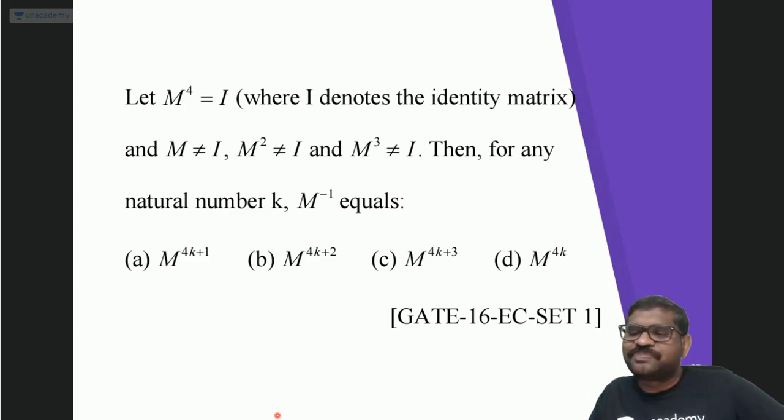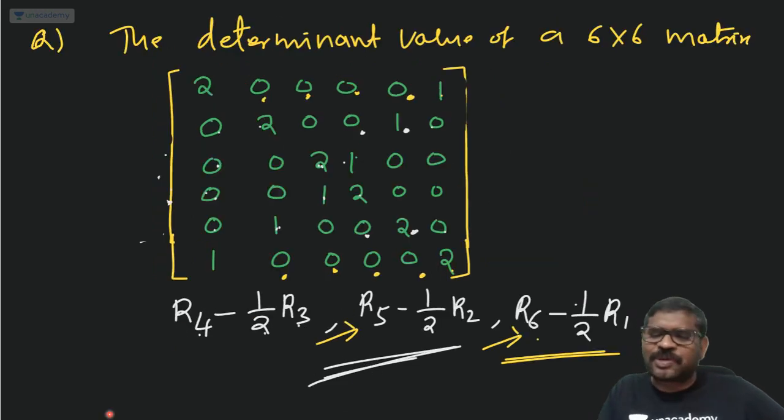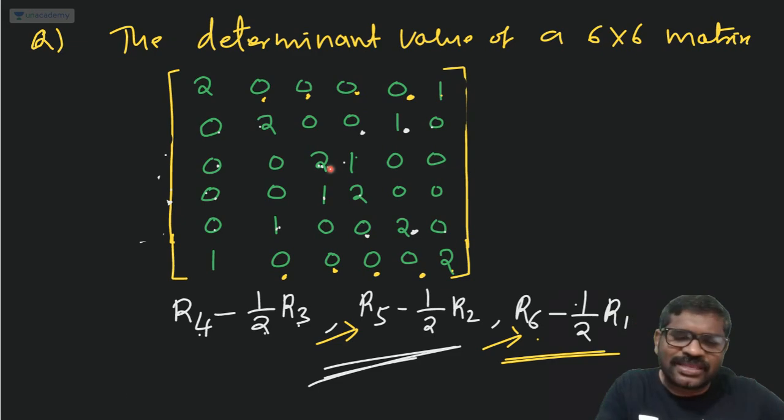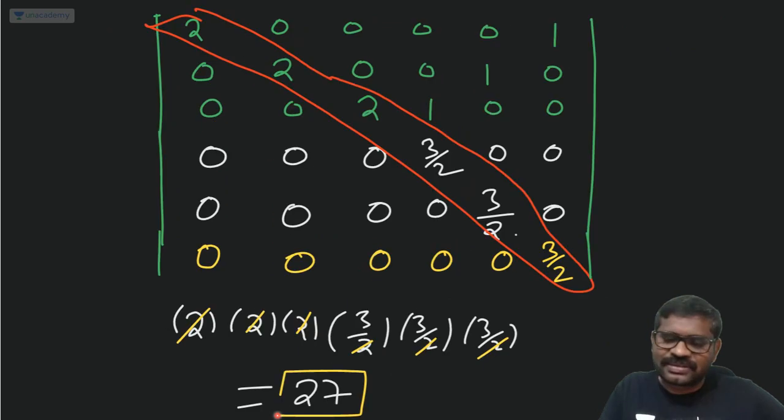Mr. Akhtar, please understand the previous problem. Nothing is proportional in the previous problem. Here we have 2 and here we have 1. Here we have 1, here we have 2. They are not proportional. Please understand.